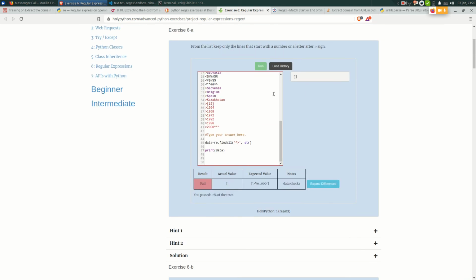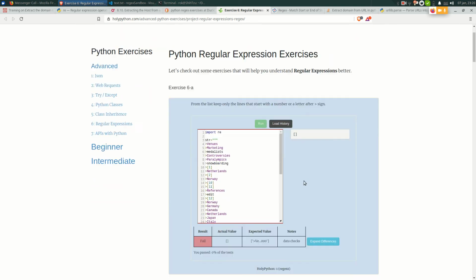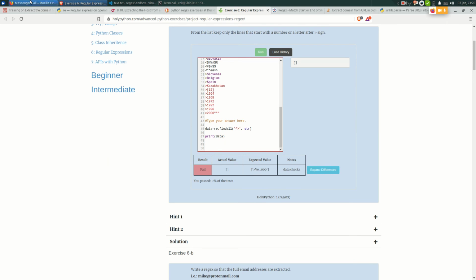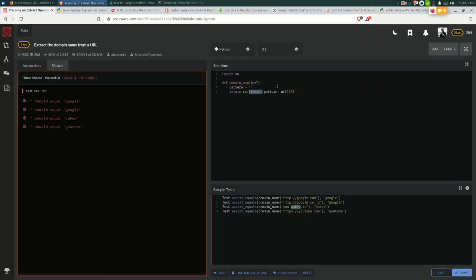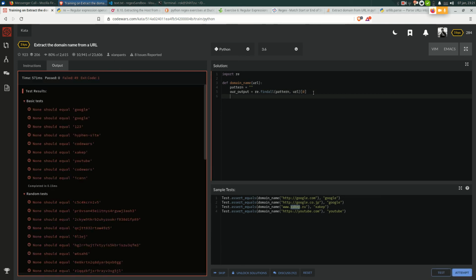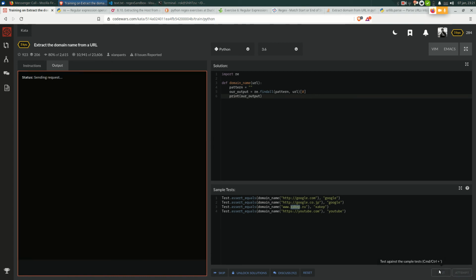But it also inspires me, because instead of working in this compiler over here, we can just use the same method that's over here, but just work over here and work with print statements. So we say our output equals this regular expression method, and then we just say print our output, and that's that.